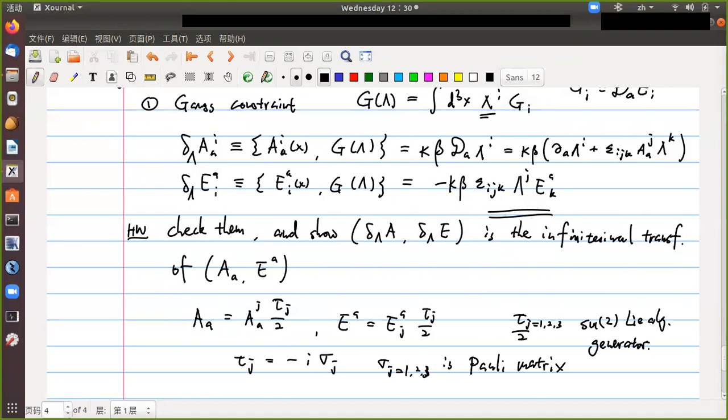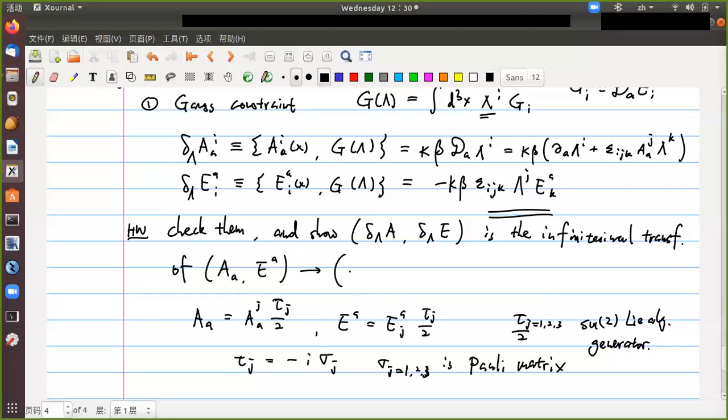At this point, you have to have some knowledge of group theory and Lie algebra. Unfortunately, in this class, I'm not going to introduce what a Lie group and a Lie algebra are, but you need this knowledge in order to follow the class. We don't need very much, only the basics about the SU(2) group and SU(2) Lie algebra, or the SO(3) group and SO(3) Lie algebra. Those of you who have learned Lie algebra in my quantum field theory class are very lucky, you have that knowledge already.